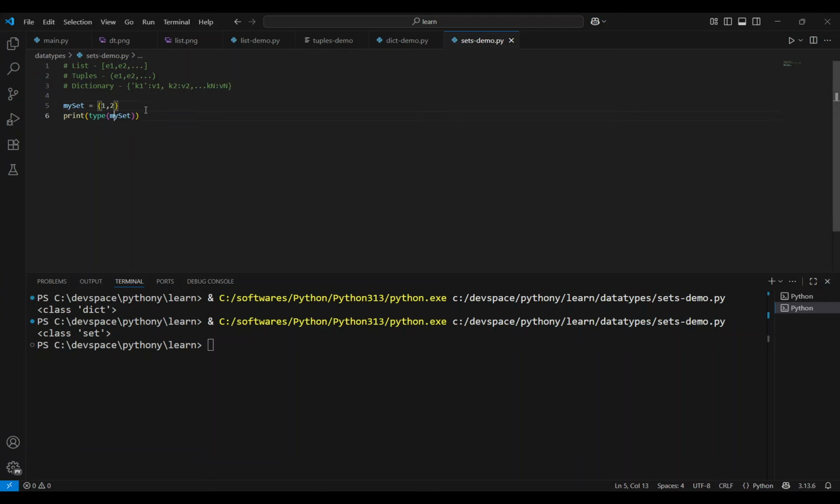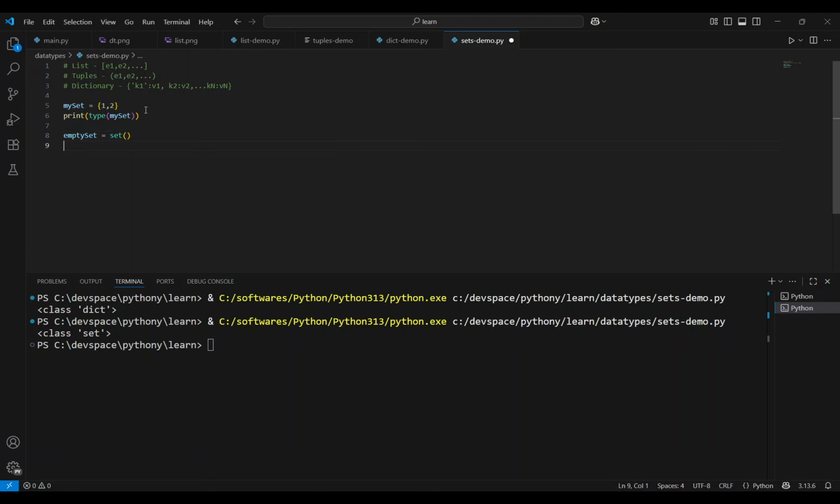What if you have an empty set? An empty set you cannot initialize like this, because Python has reserved empty braces for identifying dictionaries. Instead, you can call a constructor called set and initialize like this.